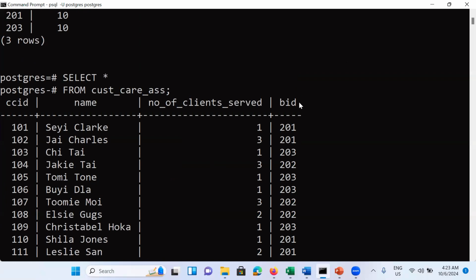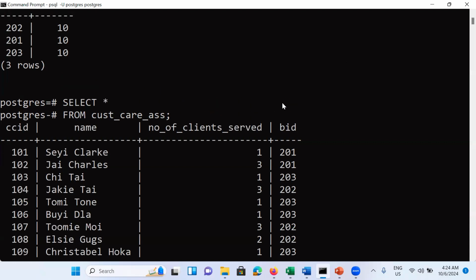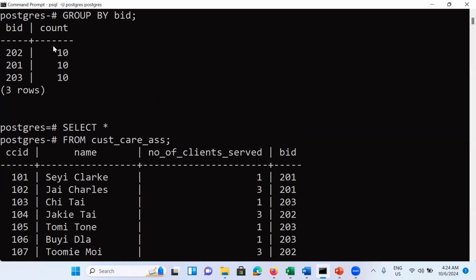And this is the attribute which we worked with for our count function. You can see that BID, that's it.